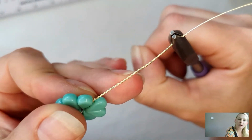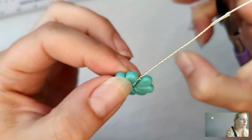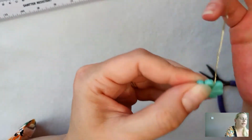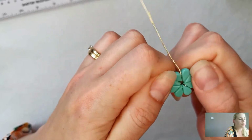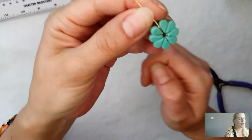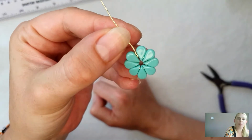So I've twisted that, just holding with the pliers and my fingers, and you'll see I've got that lovely little twist going all the way through. I'm going to position that wire so it's in the top of those beads, and I'm pushing those beads together to try and close that gap a little bit at the top.